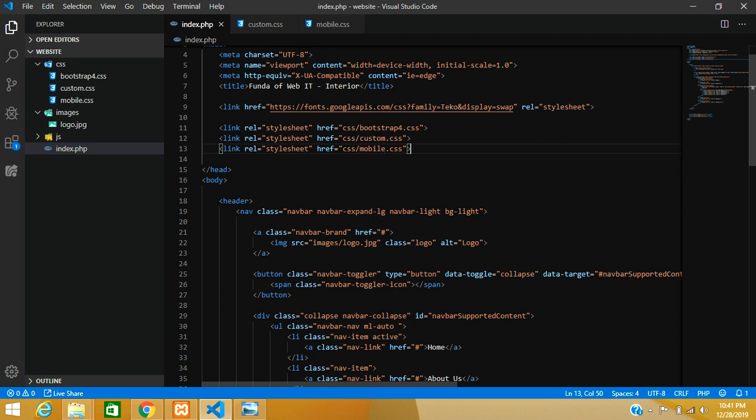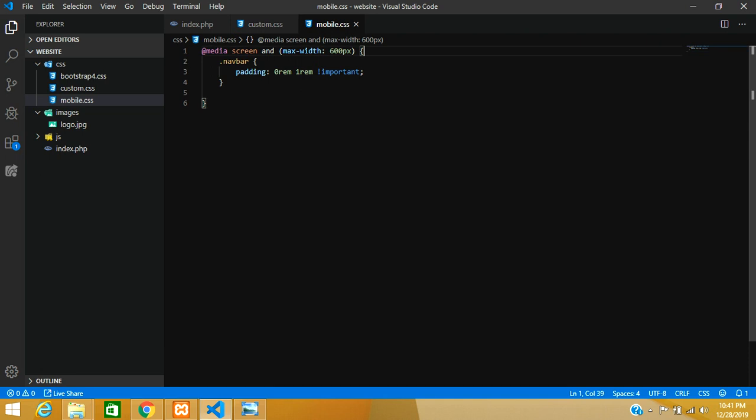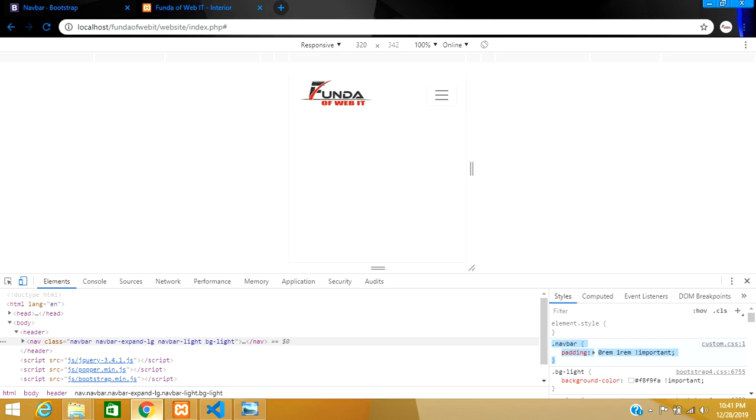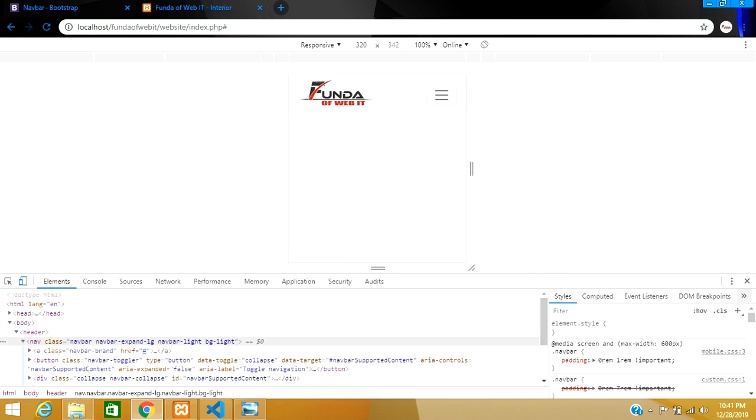Done. Make sure mobile.css is available, so both files will work. I just created this for clear understanding. Let us see the output now. Let us reload the page. See here, guys, it is set. Once I click, it is working correctly, right?